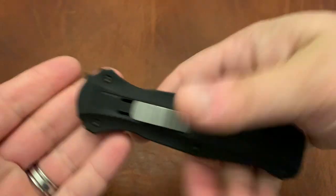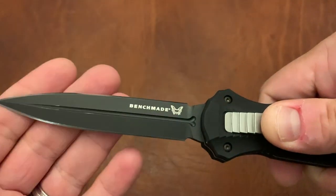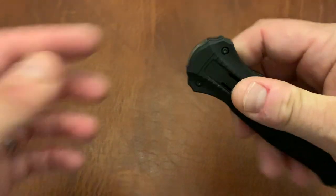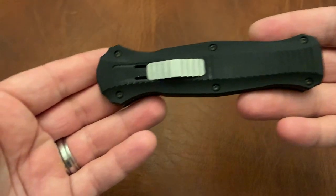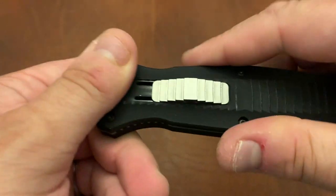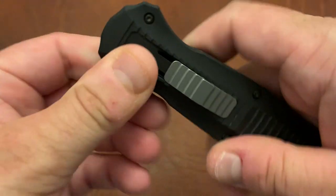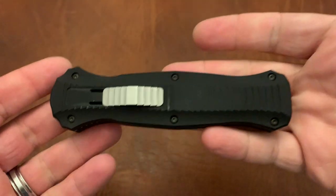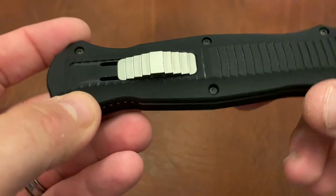To round out the Benchmade collection before I get into the Ballies, we've got the Benchmade Infidel. One thing about OTFs — you will get lint in here, so you'll have to clean it out every once in a while. But this is a very, very sturdy, durable OTF. It really feels rugged in the hand and deploys extremely easily. I really like this.